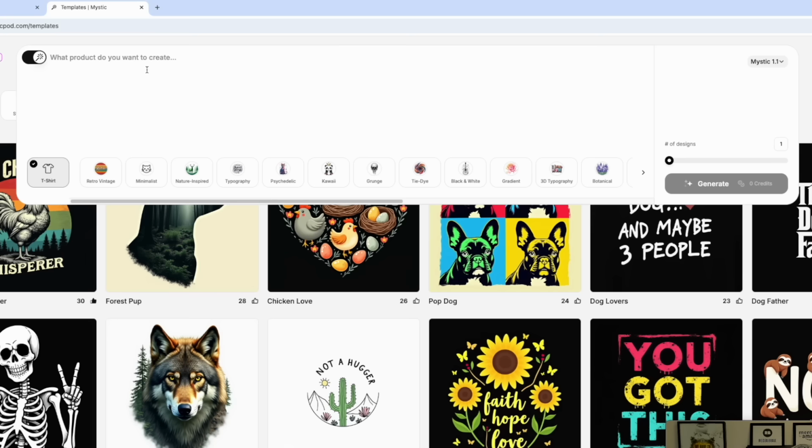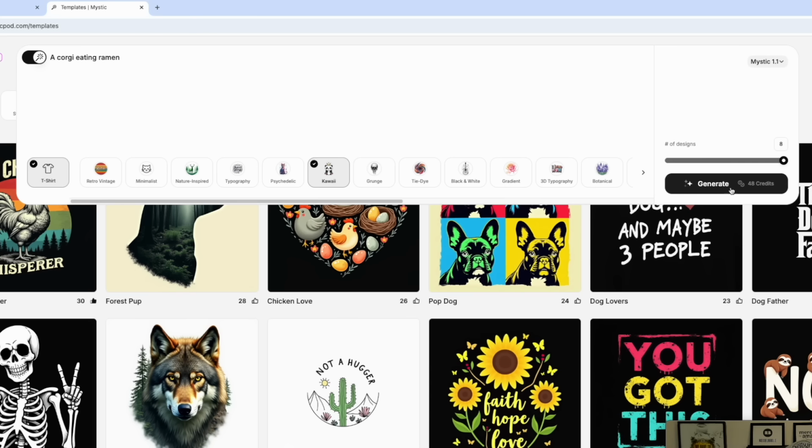So I'm going to do one that I always do on these, and that is corgi eating ramen. A corgi eating ramen. Good. And we're going to do t-shirt, and we're going to do kawaii since it's already there, which is cool. I don't believe you can do two at a time. No, you can only pick one. And let's do two. Well, actually, let's do 8. Let's go crazy. Okay, we're gonna do all 8 since this one can do 8 of them.